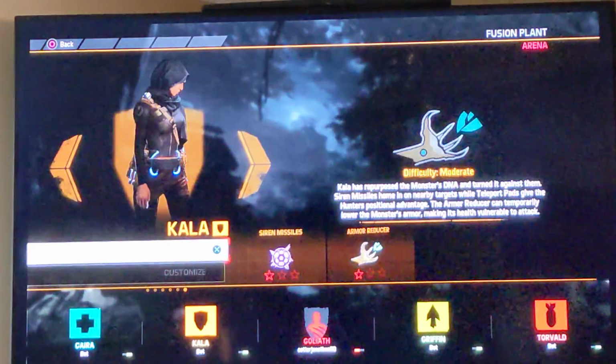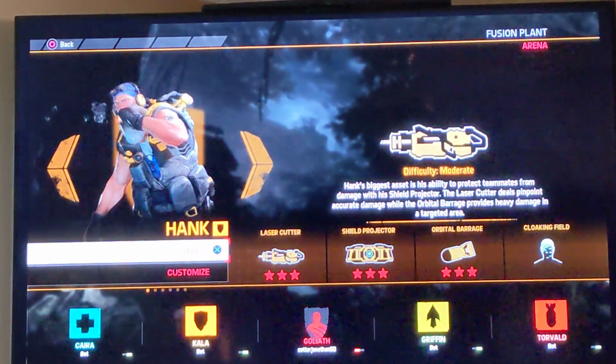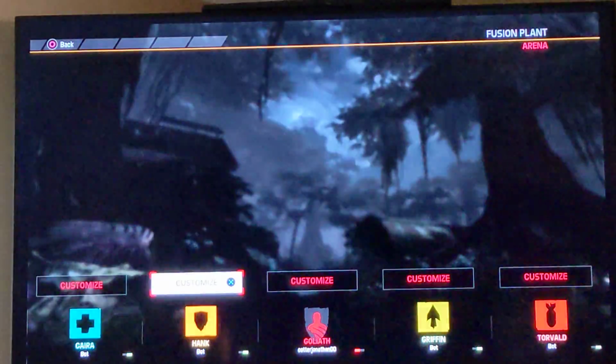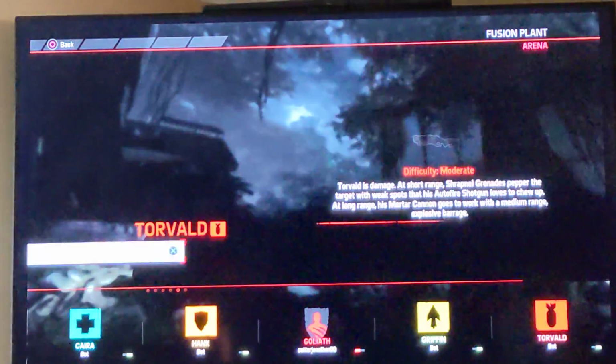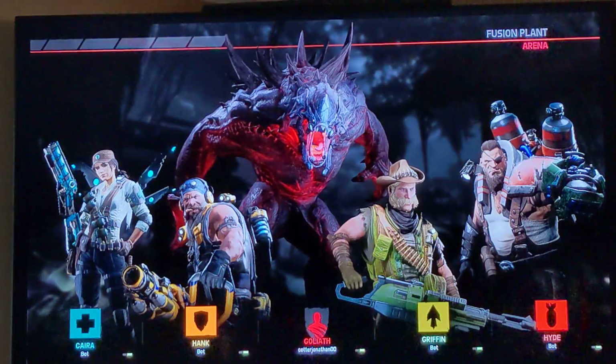Switch Kala. Tank, and that pretty much would be it. Actually no, we're gonna have Hyde do it. There, we're good. Here we go.